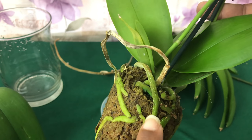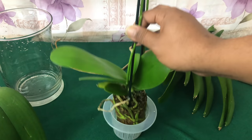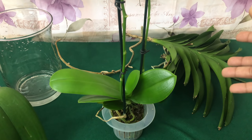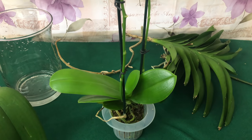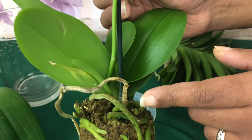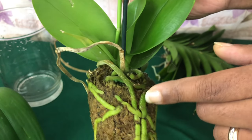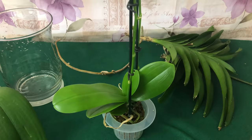Also, when watering your phalaenopsis or Vanda orchid in water culture — some people say leave it in for two days, one day, a week. According to a tip I learned, Vandas will only absorb as much water as they need before they close up reception. A tip I've noticed: when you are watering your phalaenopsis orchid and they get those little white lines on the roots, that lets you know it's hydrated. Once you see that, go ahead and take it out of the water and let it dry out for the rest of the day.